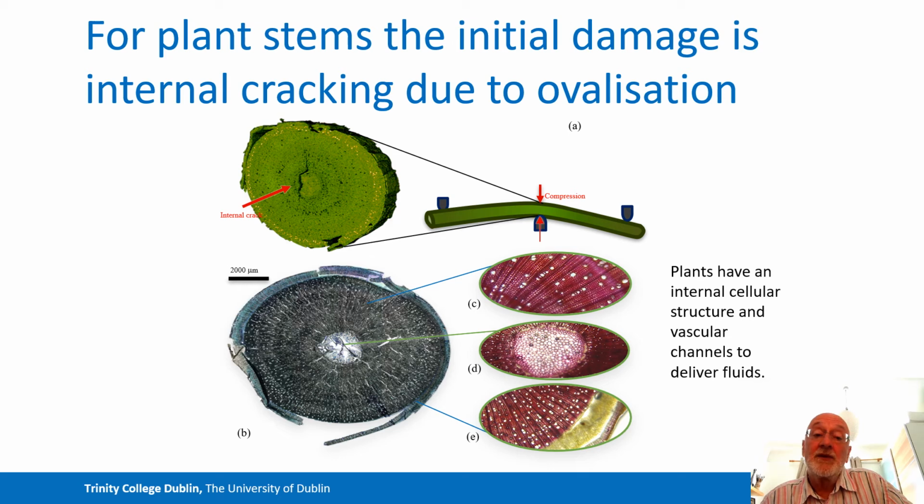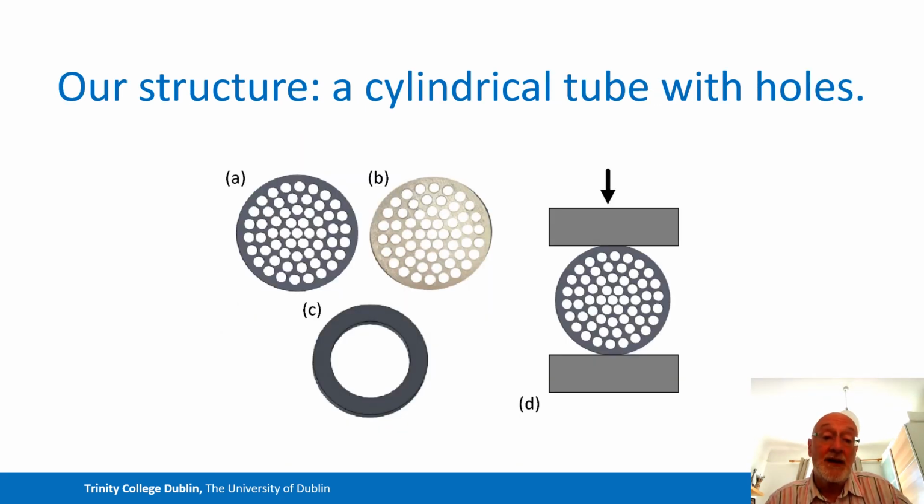And so we thought, can we design a structure that's made from a polymer which fails or begins to fail by internal cracking, which could then be made into a self-healing structure? Okay, and this is what we came up with. So it's a tube with a solid outer shell, lots of holes in it which run lengthways, so they form the vascular channels, and we fill those channels with one liquid, some with another, and when the two liquids react together, it's an adhesive, it's a polymer formation.